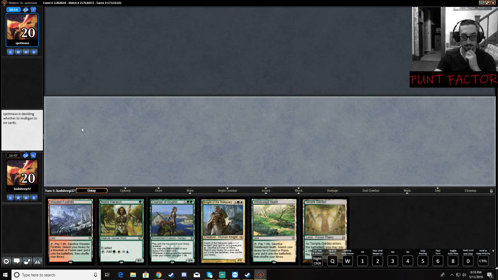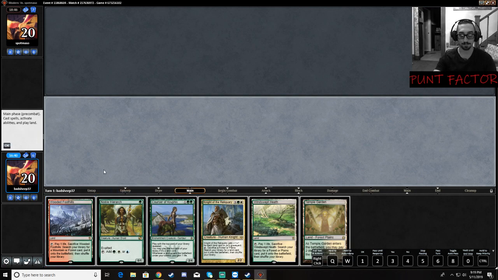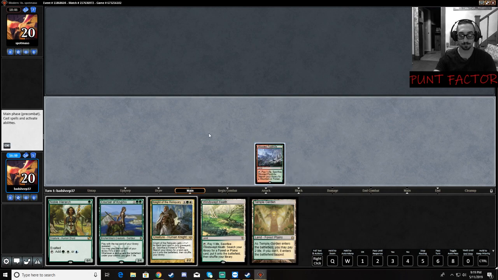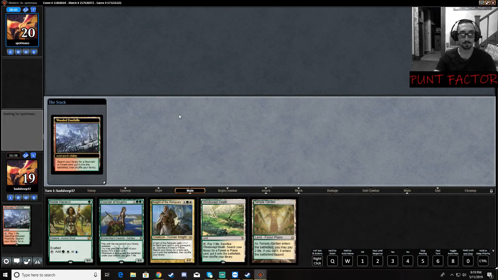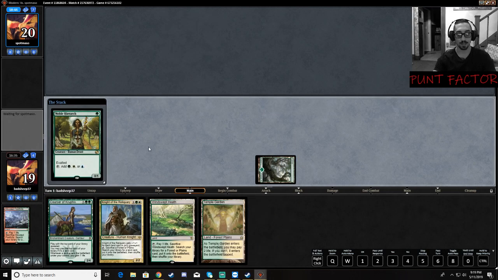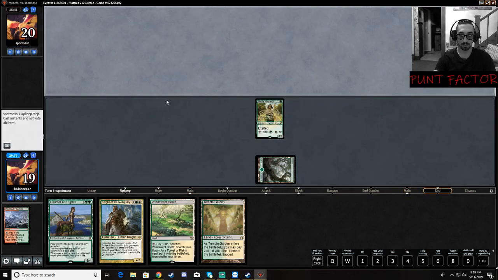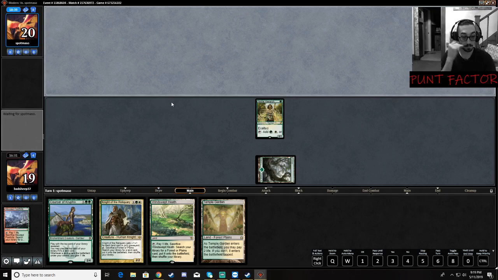This is the kind of hand I'm looking for, sure. Because I actually think we can probably get there. And this is definitely the kind of card I want on top. So we have turn 2 Knight. Yeah, this is definitely a good hand.